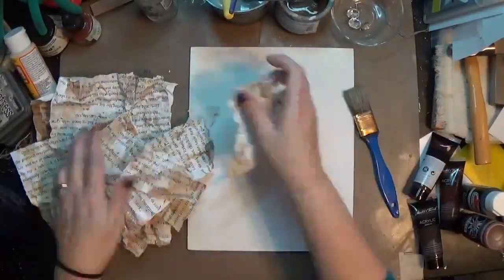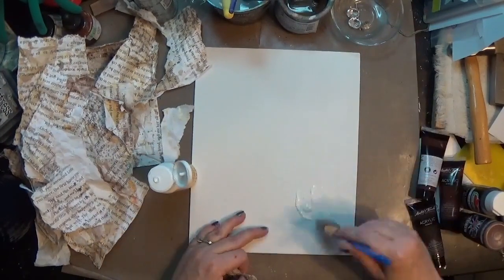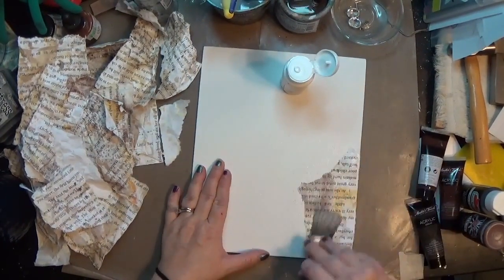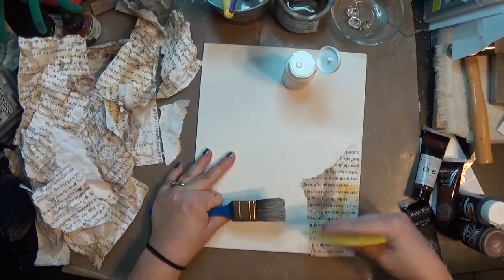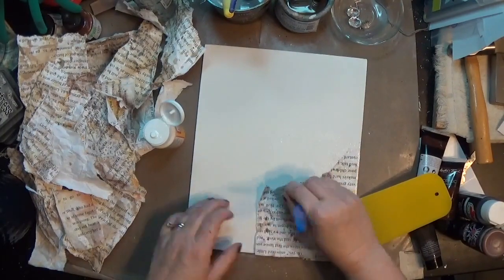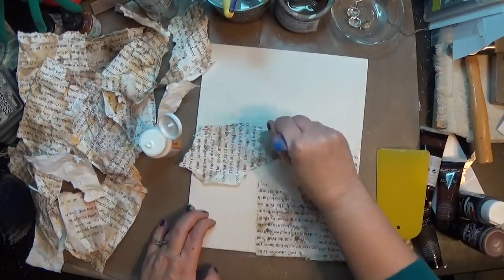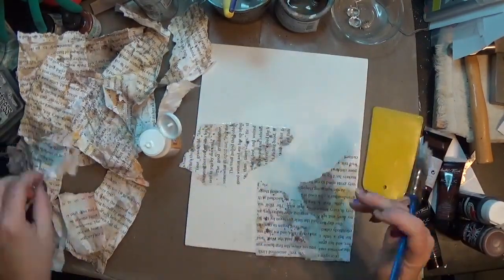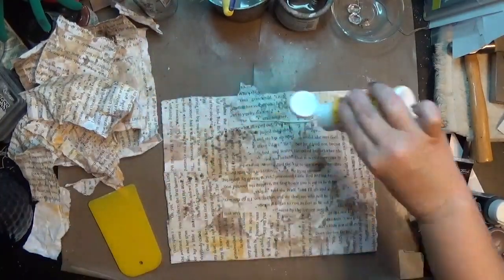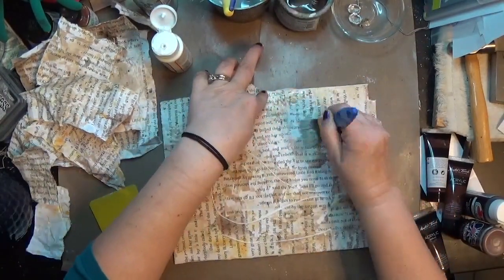I had to have the story in the background — I love to start anything with a bit of collage, and I knew that would immediately get me going. I crumpled up the papers, took off the blank margins, and tore them down so I just had the pieces with writing on them. I'm using mod podge and an old brush to paste these onto an 8x10 canvas board. I'm flattening them down with a scraper, but it doesn't get out all the wrinkles — and those wrinkles are kind of important for texture.